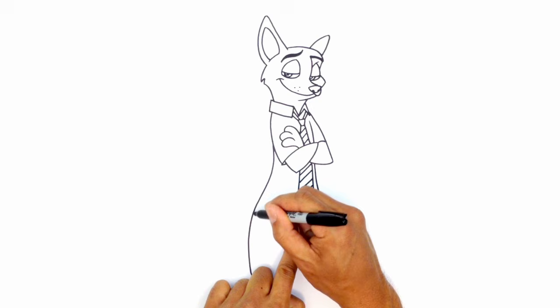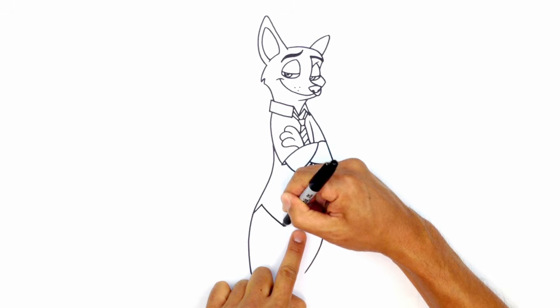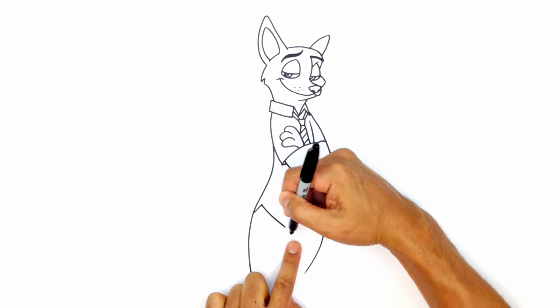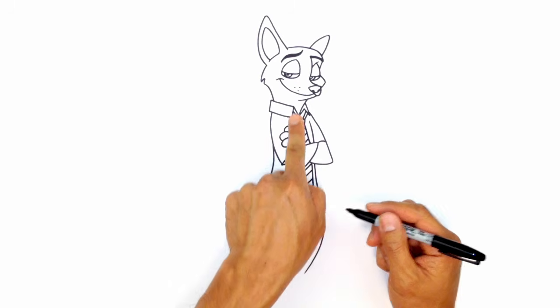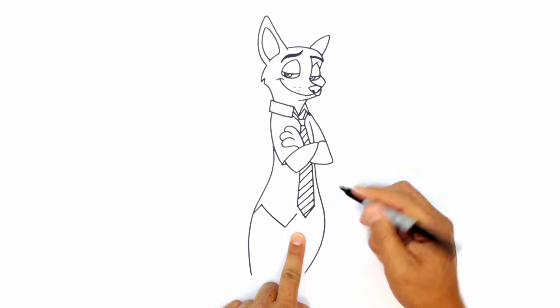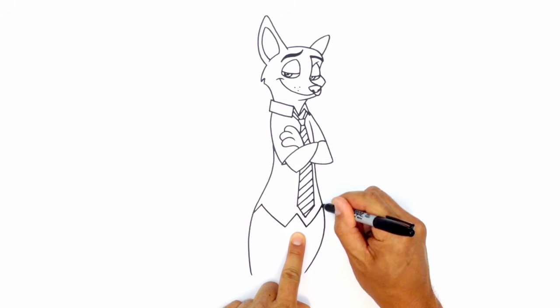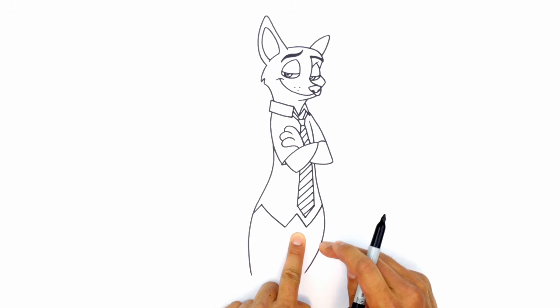So what I'm going to do is I'm going to start on the back, go up at an angle, and then I'm going to curve down. Okay, so down and in. Now this is where the split in the shirt is. So imagine the middle of the body is right here. I'm going to go up in an angle, then I'm going to come down in an angle. Then from this point I'm just going to curve up and behind the edge of the body there.